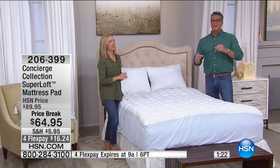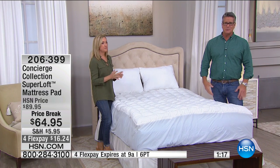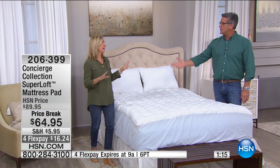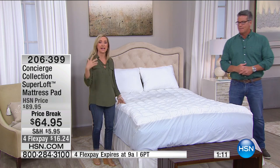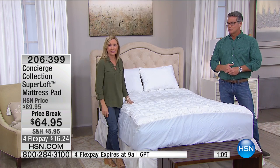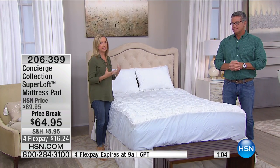If you've got a guest room and you put the cheap or old mattress in there, put this in your guest room. And the fold-out sofa: the biggest improvement in my fold-out sleeper sofa was getting the Super Loft. Even if you use the air mattress on a regular basis, maybe you have our Easy Bed, this would be such a huge investment to make that a really comfortable bed.